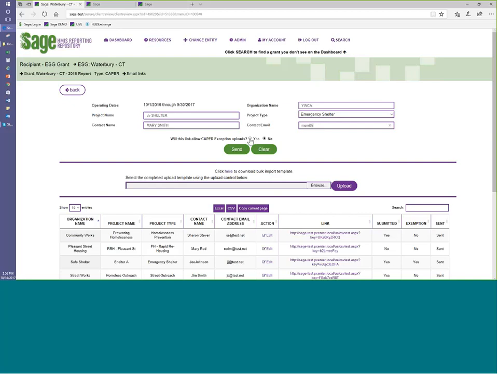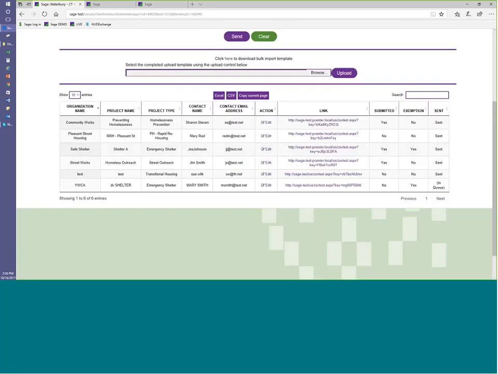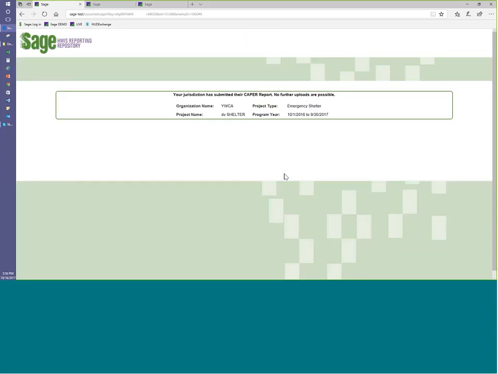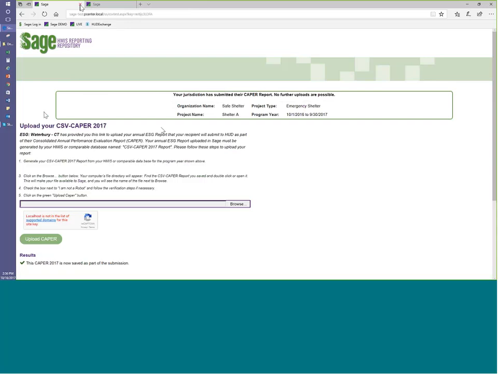If you decide as recipients to click yes, the email submission link will automatically include the exception template for DV providers to use. So they would enter the data in manually, and then they would be able to upload that report into Sage, and it would automatically aggregate with the rest of your data.